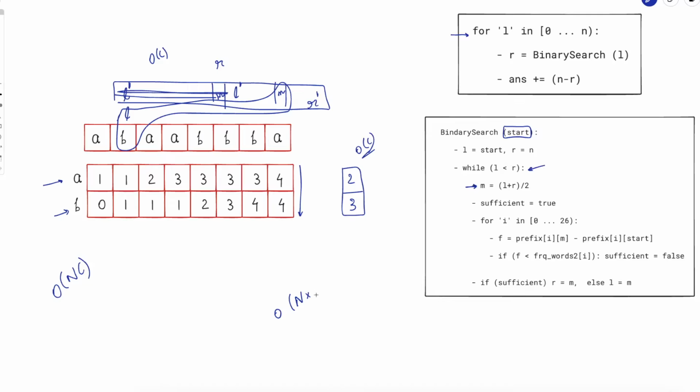So overall, order C log n is the complexity of binary search. Now, if you haven't reached this point during the contest, I would strongly encourage you to pause and try to code this solution by yourself. This may or may not pass for the second problem, and for the third problem you need to optimize this further, but you should at least try coding this out, because that will help you understand and retain this concept for longer.